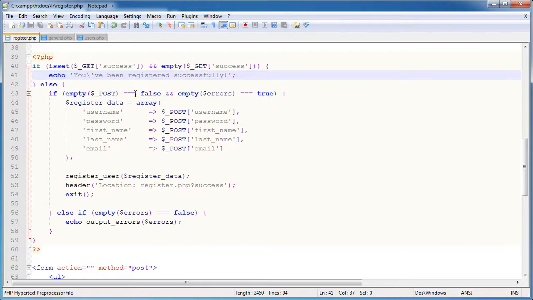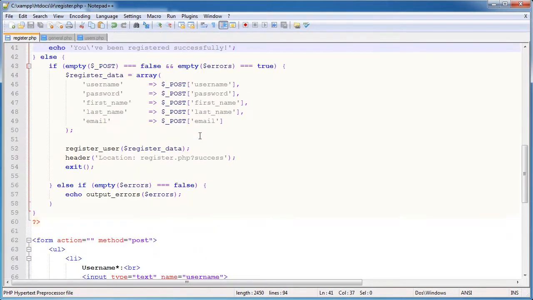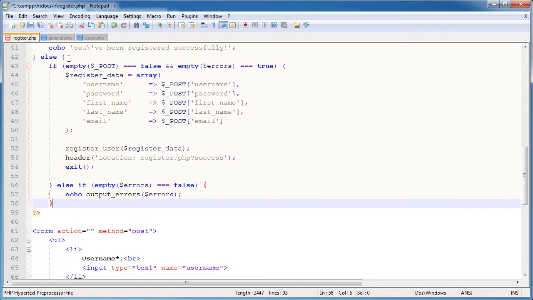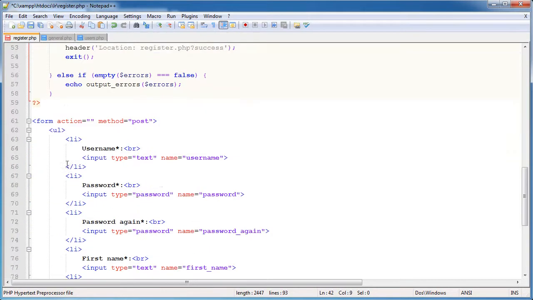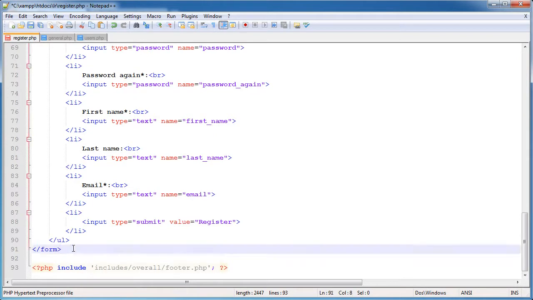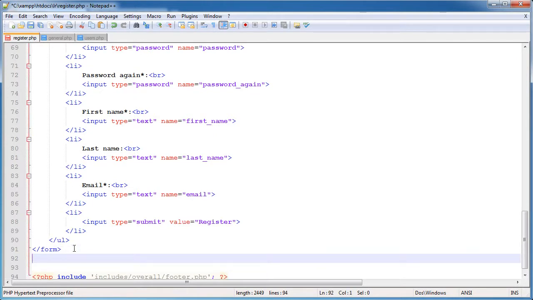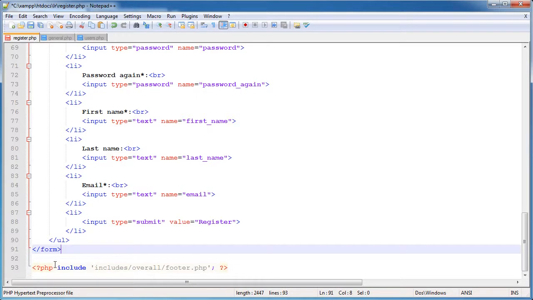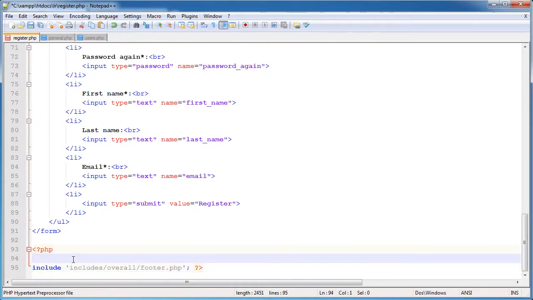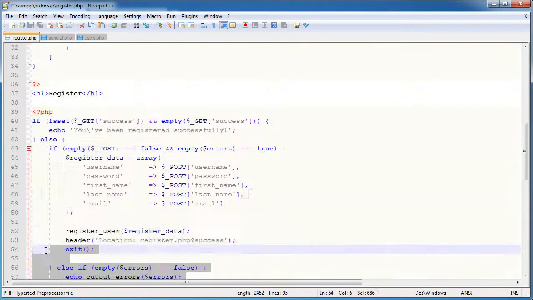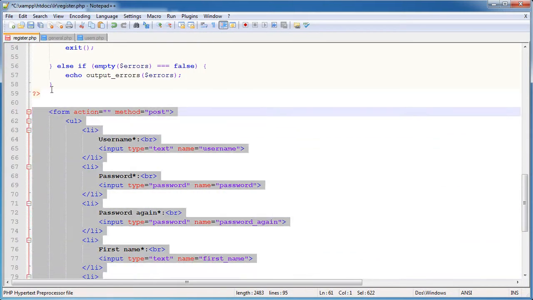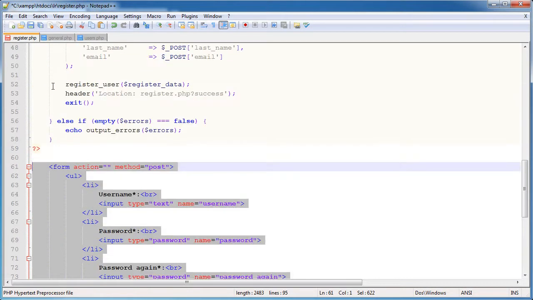Well, we could extend this else here and extend it beyond this part here. So I think we'll do that. Let's go ahead and get rid of that there. So we're going to say else all the way down here, and we will break. We won't bother breaking into PHP because we've already got a tag open here. We'll end that just there. And being a bit of a nitpicker, I'll just go ahead and indent that as well so it's aligned up with the rest of our code here.